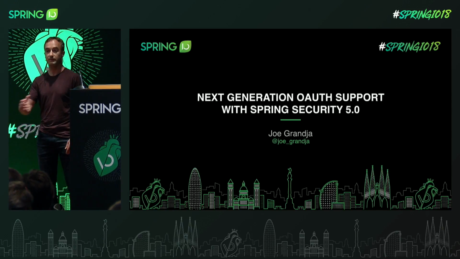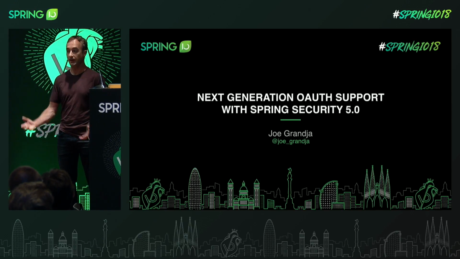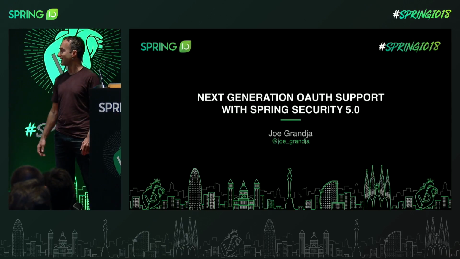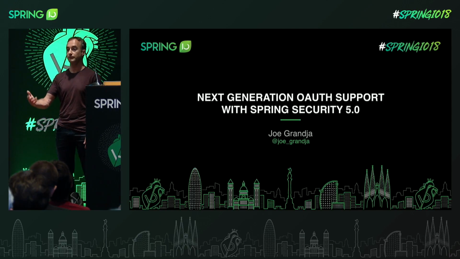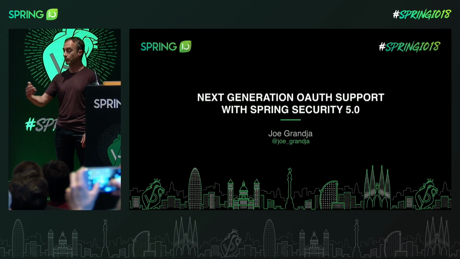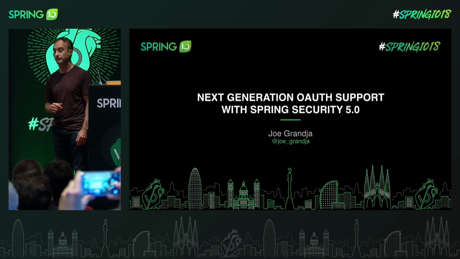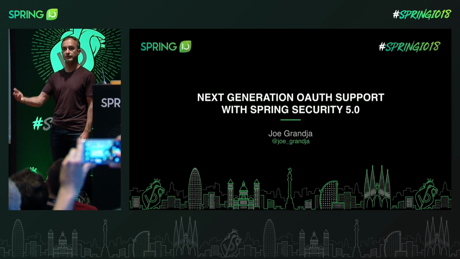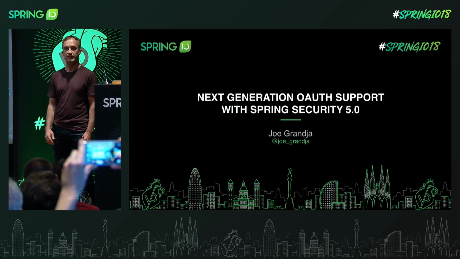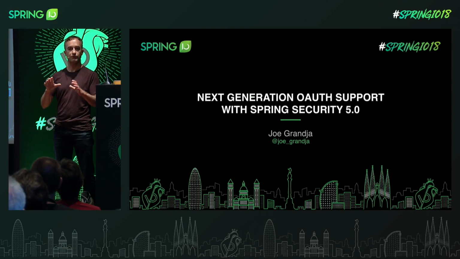OAuth has been around within the Spring portfolio projects for the last few years. As you're aware, we do have the Spring Security OAuth project. It's been around for 5 or 6 years. That's strictly OAuth 2 support. It doesn't have OpenID Connect support. We also have Spring Social. We have OAuth built into Spring Boot 1.5 that is, and Boot 2, but the new OAuth support, and I'll get to that in a bit. And we also have Spring Cloud Security. We have these 4 projects with different bits of OAuth features built into them.